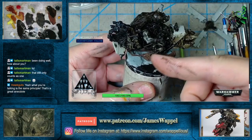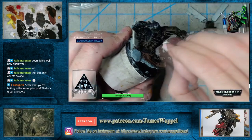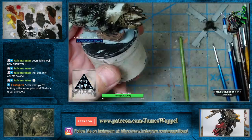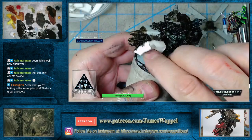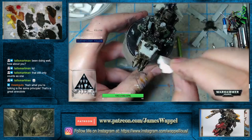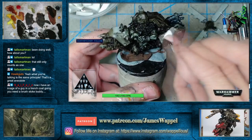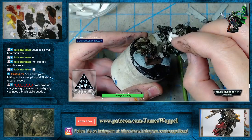Well, guess what? See, his arms have a little bit of green in there. And the more of this we take away, and we could leave this on here maybe a little bit longer even, just to let more of that soak in. But there's some folks that might just say, wait a minute, that's all I got to do? They might just like it like this. There's seriously some folks that need to paint up an army fast, and if it's all grim dark or whatever like orcs, they might just say, huh, that's all I have to do? Slap a bunch of different darker colors on and then wipe them away with a sponge. And I get that much? Yeah. You could always come back later and add more. You can always do that.